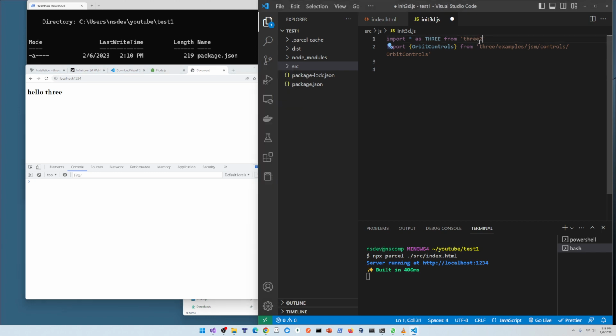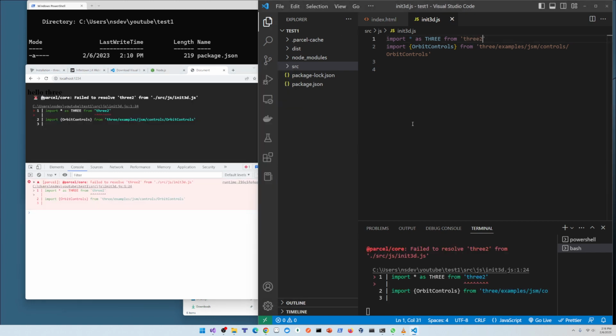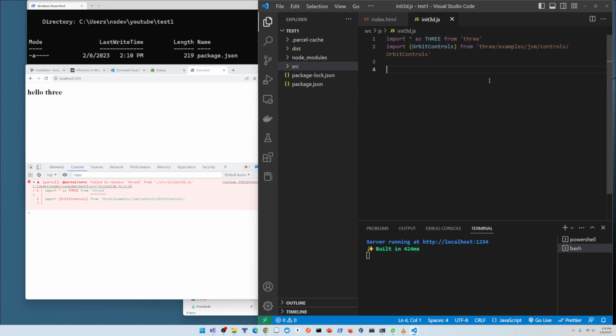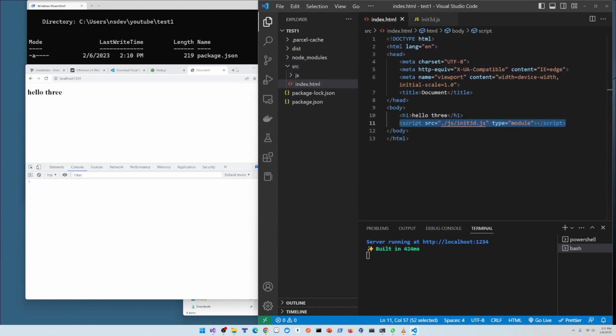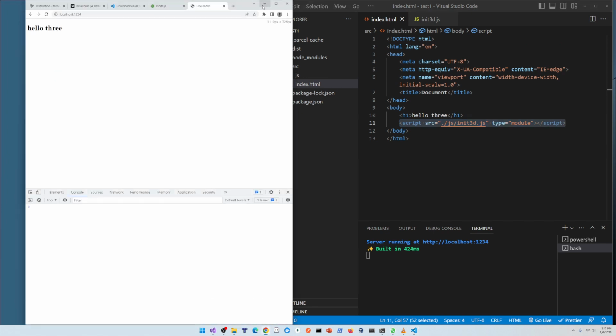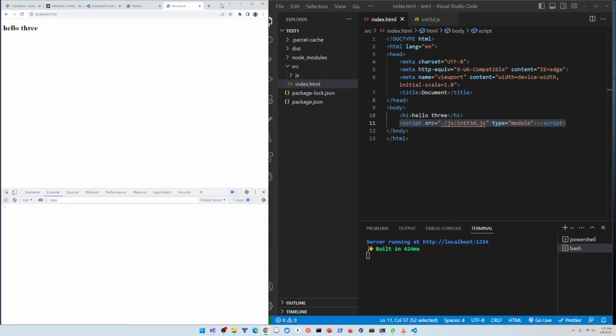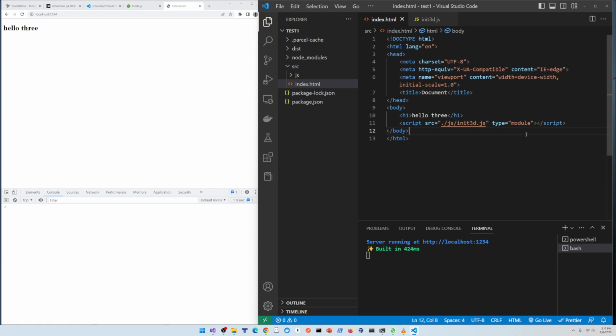If we had an error, let's say we did this, we will get an error. So because we don't have an error, we've got the dependencies under control and we are ready to start developing, let's say a box. Okay, let's start with a box.